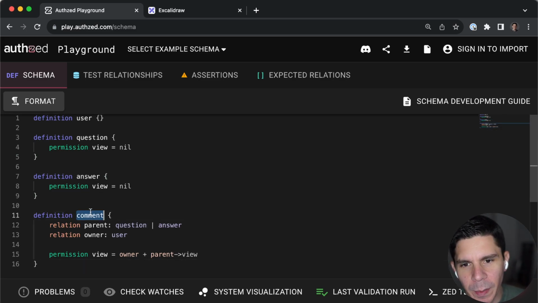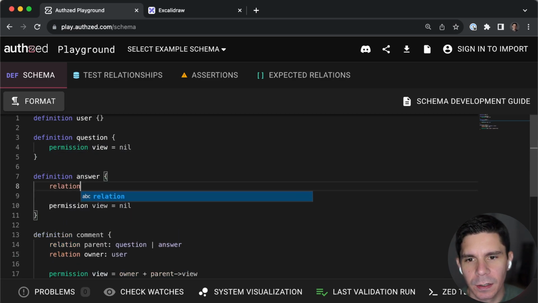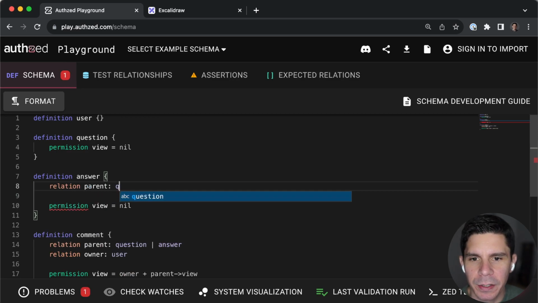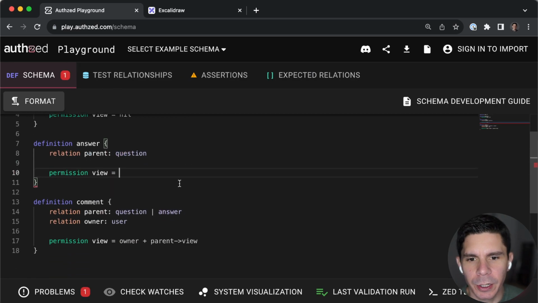We can say that no matter whether the comment is nested under a question or an answer, by asking for the view, we will go to how this permission gets calculated on the question or the answer. And since an answer also has a parent of a question, we're going to use the same recursion logic here.